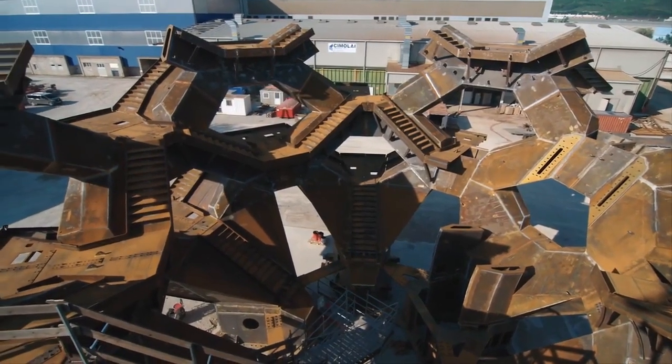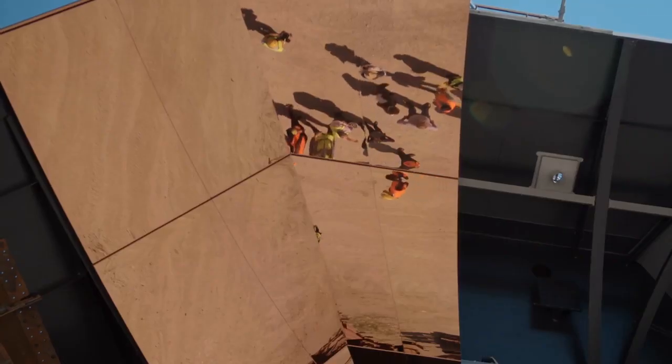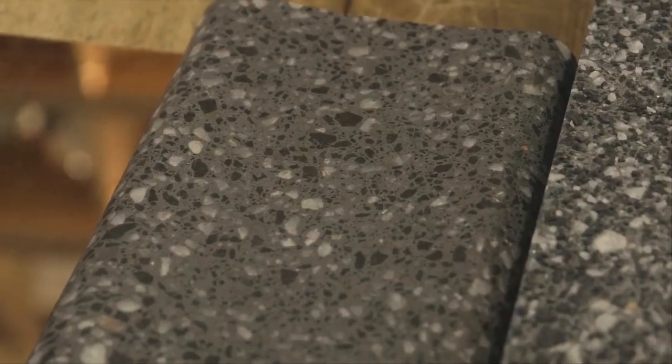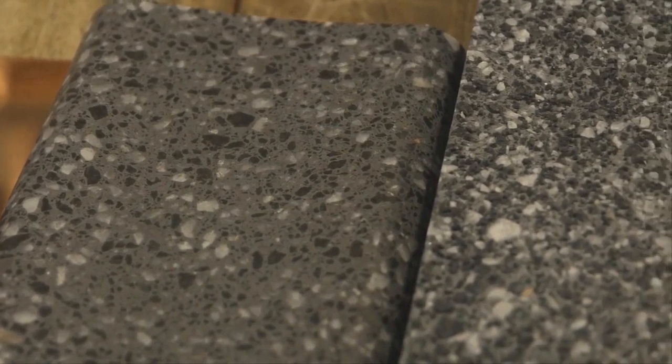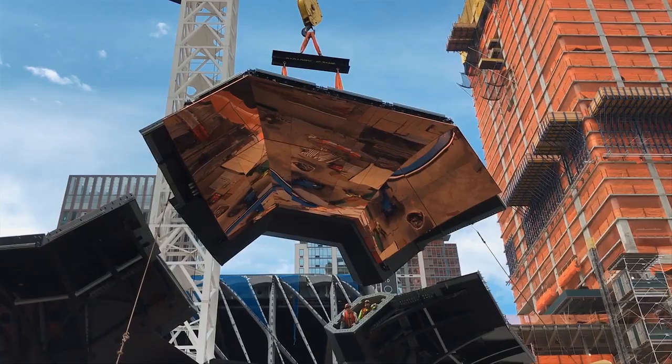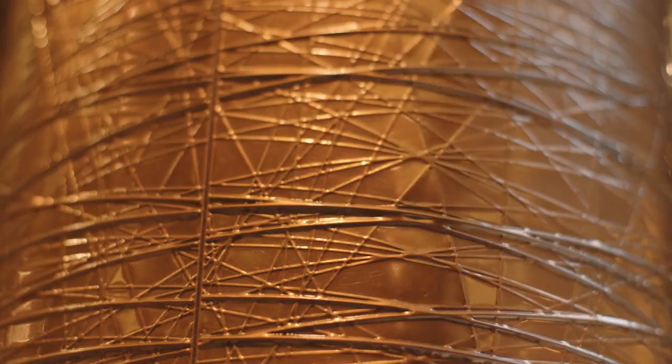There's a duality with the palette of materials used in the project. When you look up, highly reflective, warm materials that allow you to perceive and see the movement of people on the project, even though you can't see them directly. And then when you're on the project looking downwards, you see an almost urban palette of concrete, of grey, of very familiar materials. What you see reflected in all of the soffit panels will be everyone that's walking around, standing, enjoying it, meeting up with friends, doing whatever they may be doing, reflected within this soffit panel.